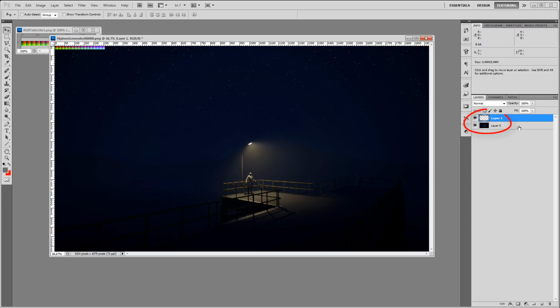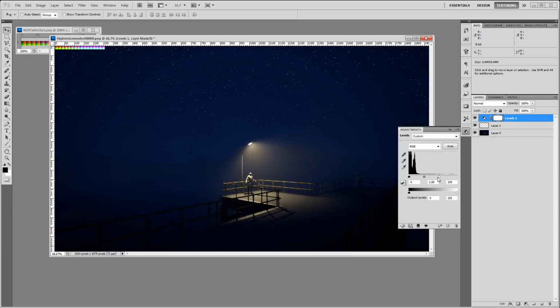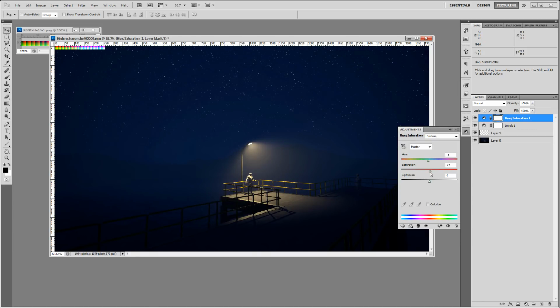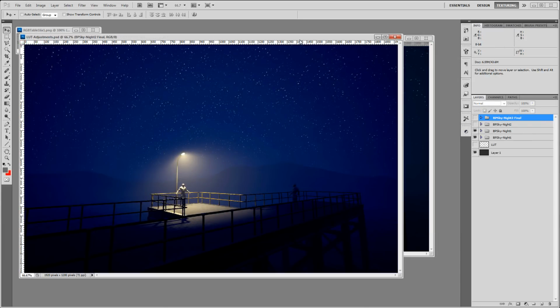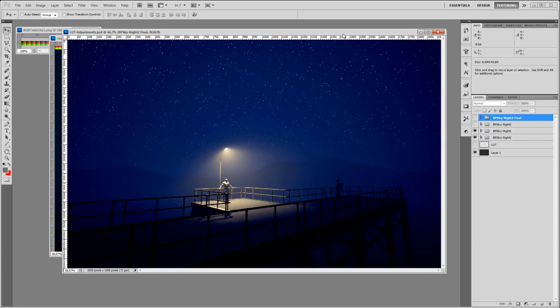So we have our screenshot, we have our LUT texture, and now you can begin adjusting this image using adjustment layers. Any of these right here. So you can add hue saturation, you can adjust levels, and begin to change how you would want your environment to look. You can add multiple adjustment layers and pretty much change everything about the scene. I already made the adjustments, so I'm just going to go ahead and open up what I have to show you. So this is the final LUT of what I want this image to look like.